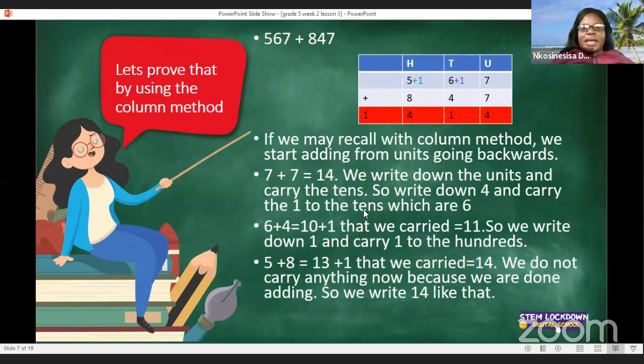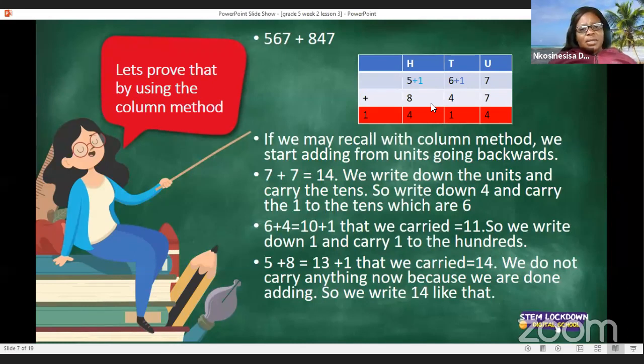Here I also incorporated the column method so that we can check. I said we have to do 3 methods, remember. Because of time constraints, we'll do rounding off and compensation, and then double check with the column method. Our answer was 1,414. We use the column method to check if that is the actual answer, because we cannot just say the answer is 1,414 without checking. Remember, maths is about facts. So this is me introducing the column method a little bit, and then we're going to go back to rounding off and compensation.